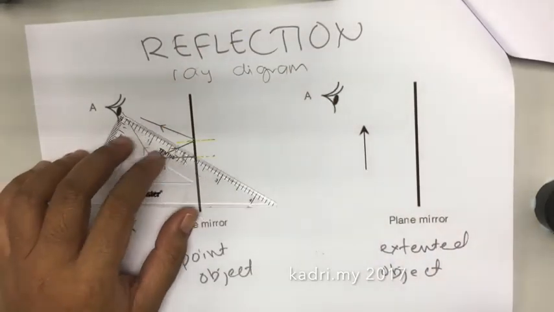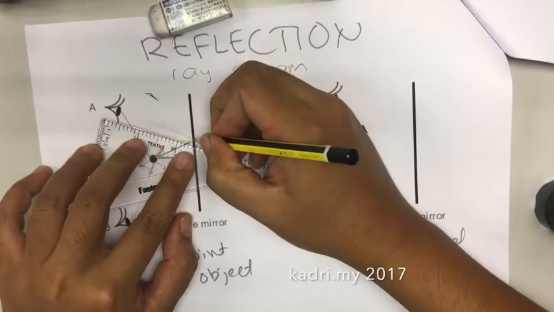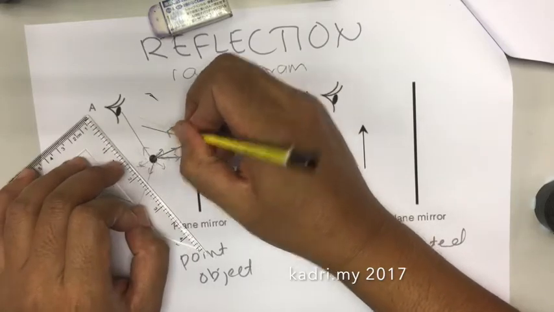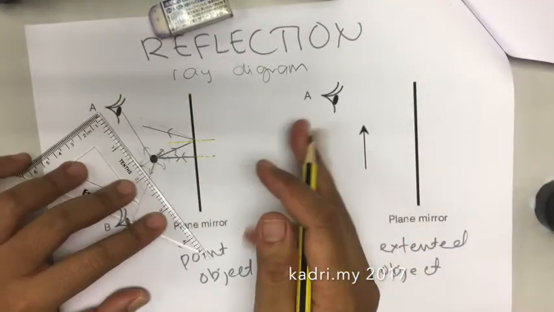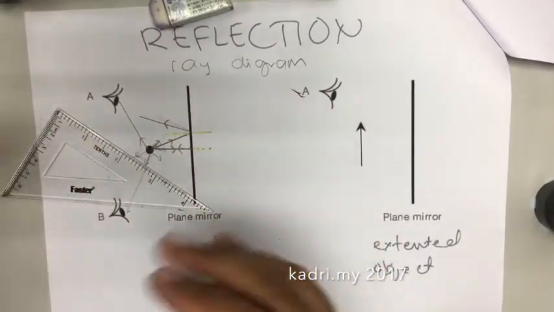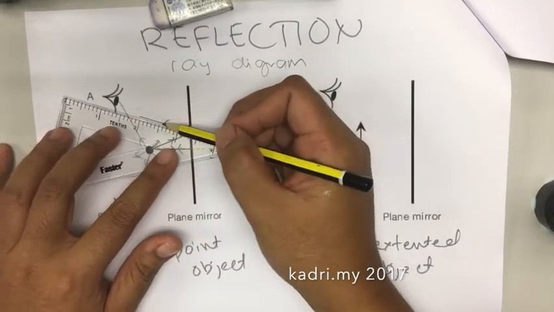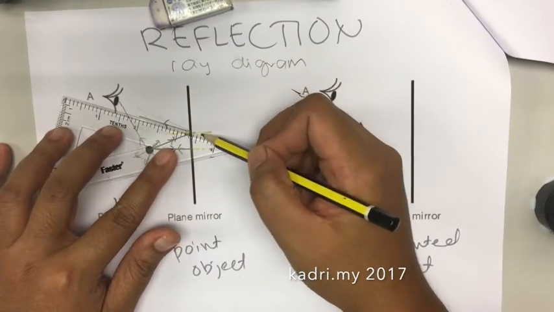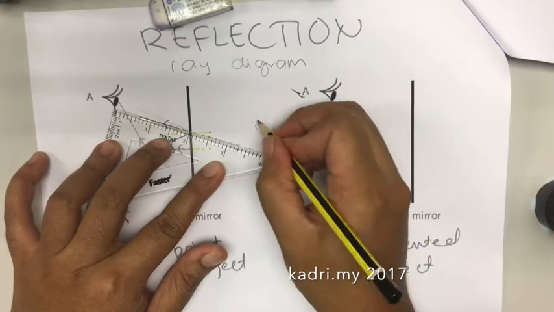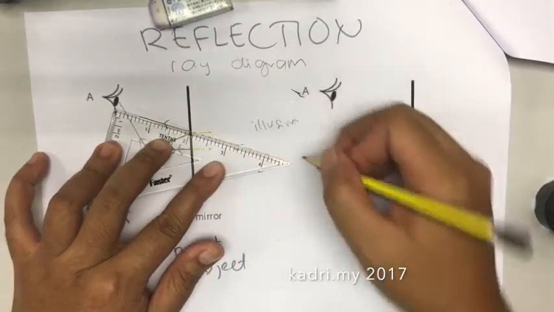Okay, so I think it's not a good one, so just make it as close as we can. So maybe like this a bit. All right, so this is the reflected ray. Then you see that our eye is programmed naturally to interpret that light is coming in a straight line. So our eyes will interpret that this light is coming from somewhere behind. So this is not a ray, it's just an illusion line where our eye tries to extrapolate that light is coming from somewhere behind.